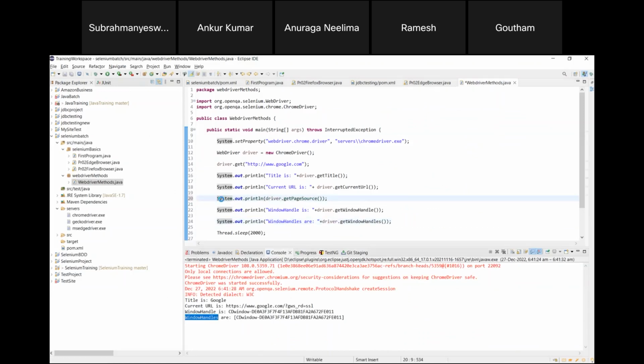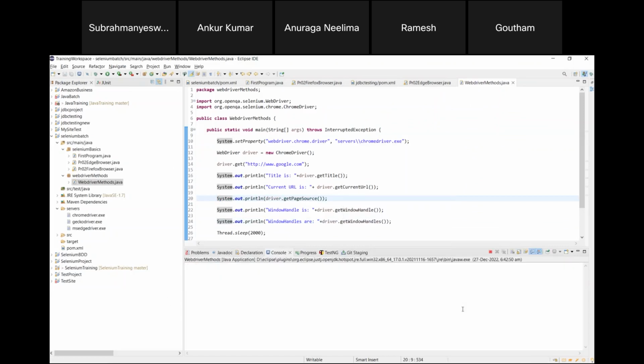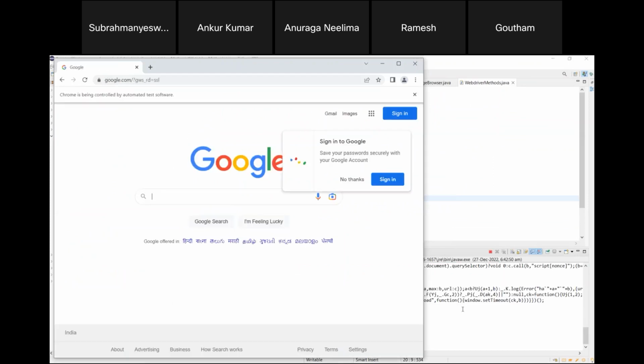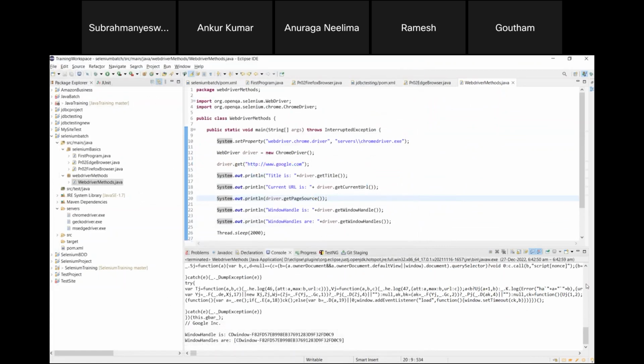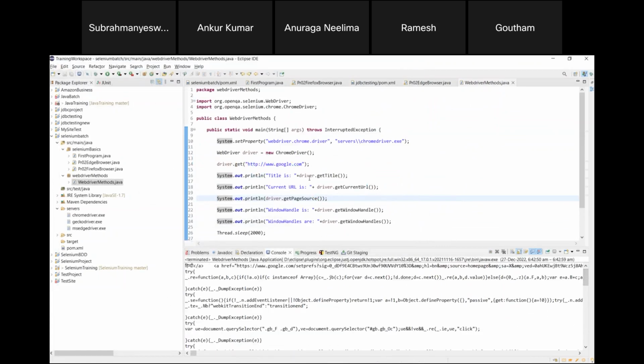For example, if I run this one as a Java application, it opened this browser. But if you see here, it doesn't show the title or the page source, because it's a very large string. It cannot accommodate that whole thing in your console.